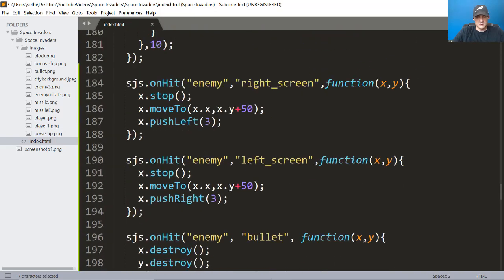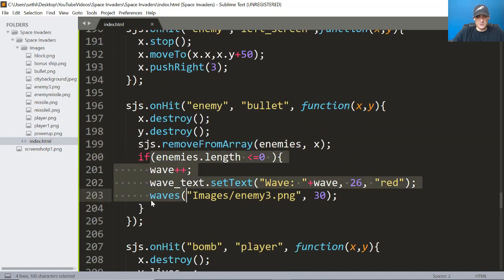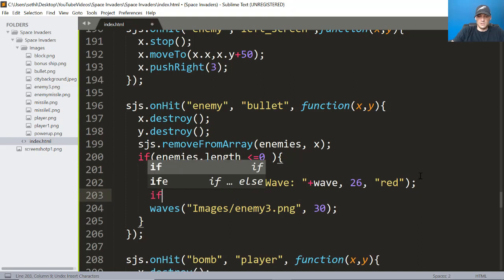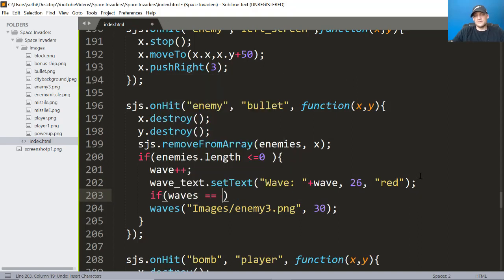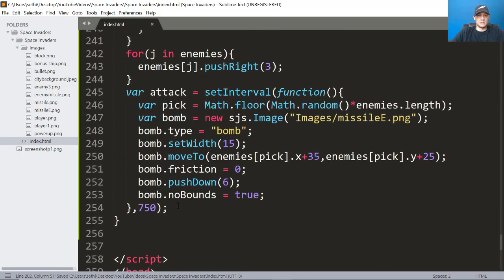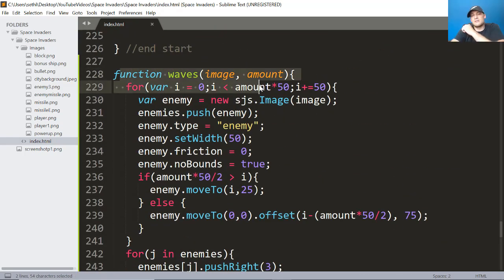What I want to show you is, where do we call the next wave? So here's where we call the next wave, right? We could put another if statement right here and do if wave equals 2, and they have to do that two times or something. And if wave equals 3, then something else happens. It would be wave, singular. That way you can make different waves, have different types of enemies. You could have different functions down here, but there's tons of stuff you can customize, and that's how they build out these full games. They build it simple, and then they reuse that code and customize it.